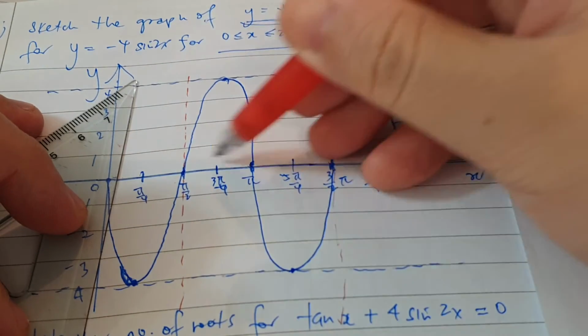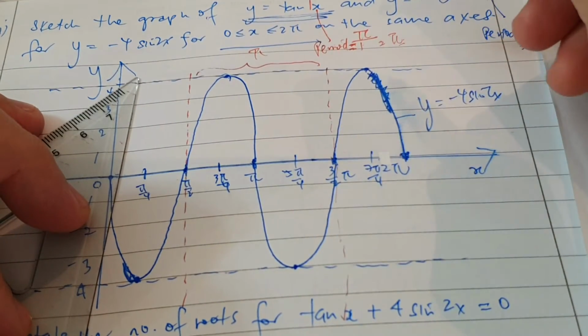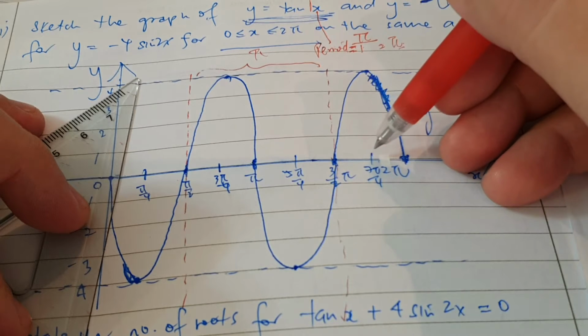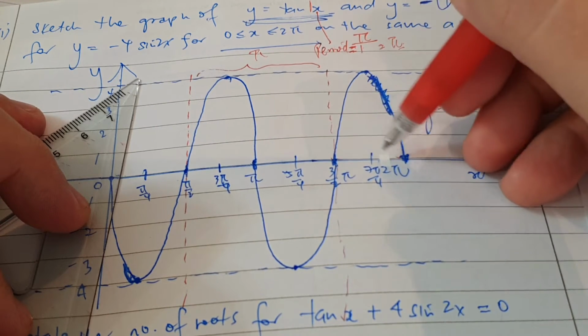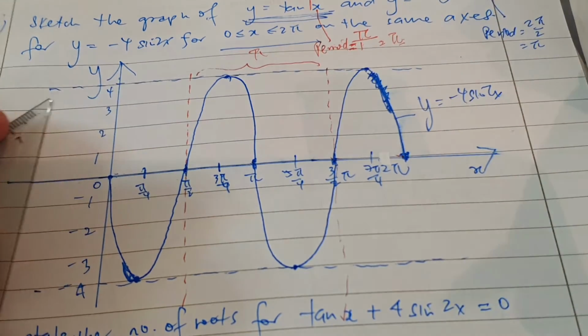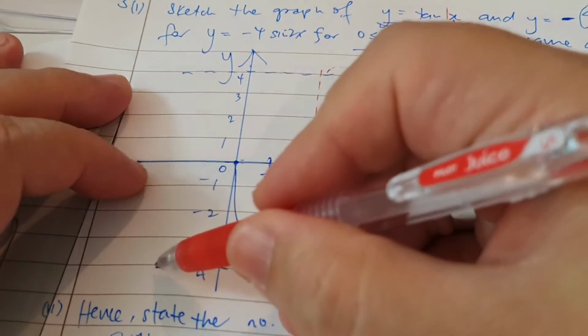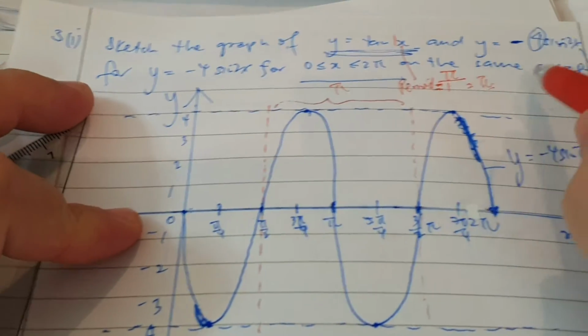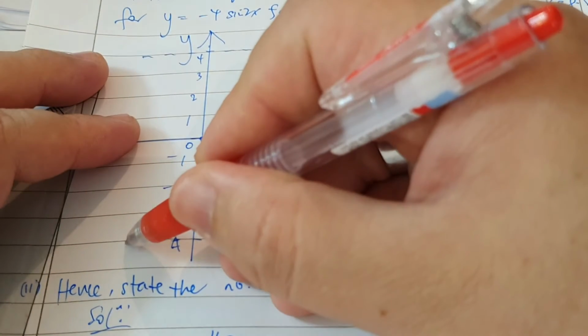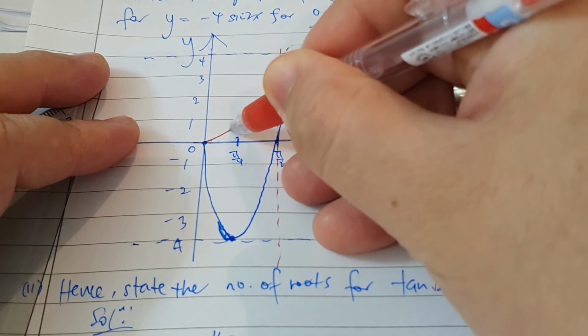Then pi over 2 and another pi over 2, you draw another asymptote, so that this whole distance from asymptote to asymptote is pi. Okay? Then now how? From here to here is pi over 2, but there's another asymptote here, so cannot reach already. Never mind. So you know how to draw or not? By right, it is like that, from the negative go to 0, then positive. But you're not supposed to draw from negative. They only ask you from 0 to 2 pi. So you imagine you're drawing from negative. Don't draw, imagine only.